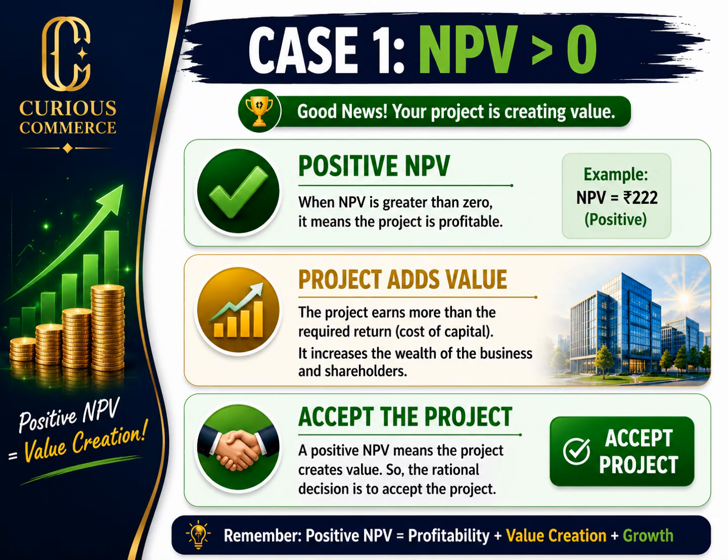Do not simply write the project is profitable. The better financial conclusion is: since NPV is positive, the project should be accepted. One more important point is a positive NPV means the project is expected to generate value above the required rate of return used in this analysis. That's why positive NPV is generally desirable. Now let us move to the second situation. NPV is equal to 0.